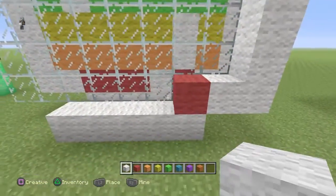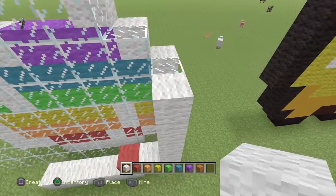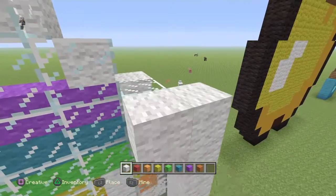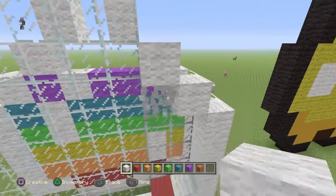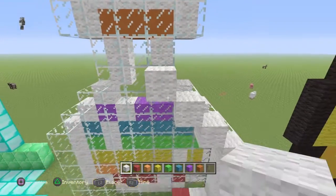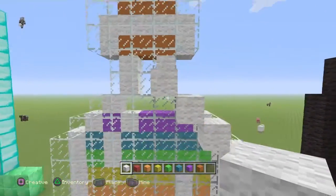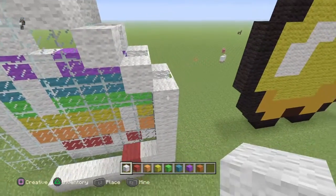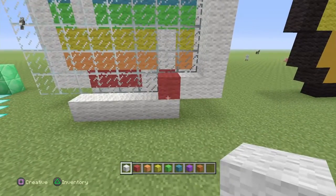Now what you need to do is come all the way up here from the last block that you placed, then do an up left diagonal. Then do another up left diagonal. Then do another up left diagonal. So it should turn out like that. A row of 5, 2 there and 5 there.